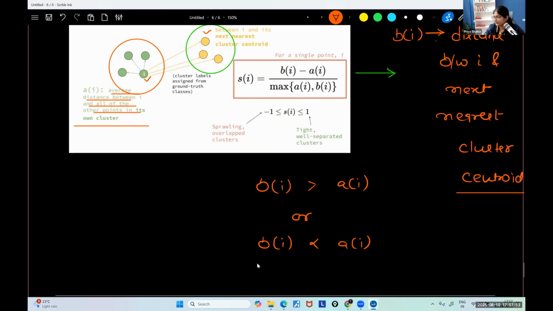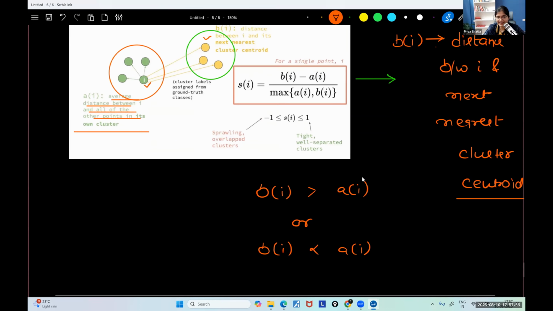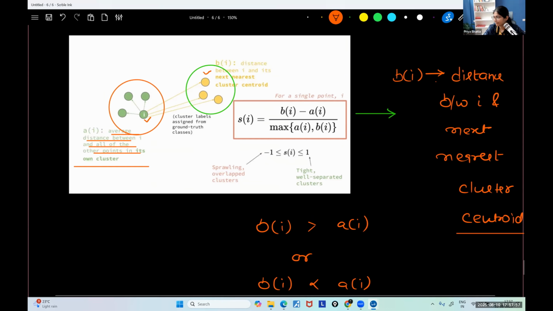Yup. Is it clear? What is the meaning of B of I and A of I? Yes, no, any other answer?